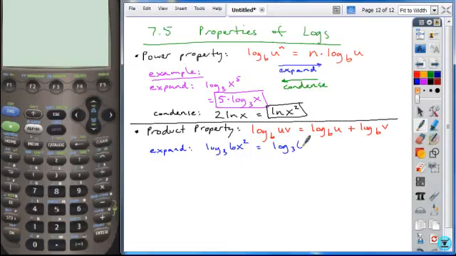Log base 3 of 6, that's your first factor. And then again, anytime you're dealing with factors that fall in the numerator of a fraction, which both 6 and the x squared do, there's no fraction here, the logs will be positive. So here we get this plus log base 3 of x squared. Well, what can we do with this square? We can move that out front. So you wind up with log base 3 of 6 plus 2 log base 3 of x. So that would be our expanded form of that expression.